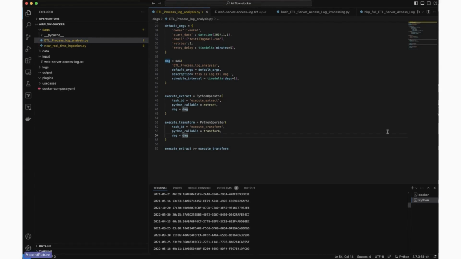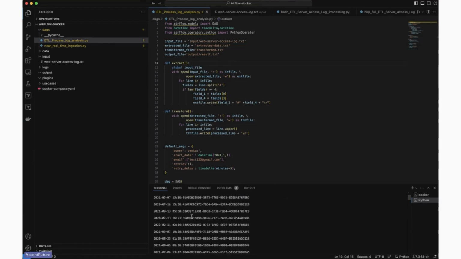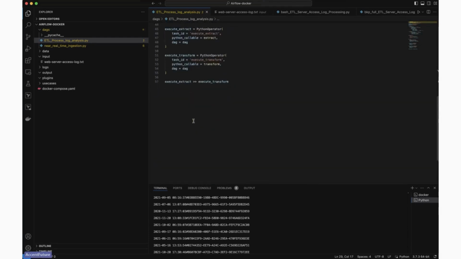The next one is I'm going to take this into the output file and then I will load it into the output file location. So what we are doing here is the next one, we are going to check the file. This is actually in array format normally. So with this one you want to use the transformed file. So we can read the file and then write a file, adding the new lines. So actually this is our result. But normally sometimes it's not in new lines, you can change that. It doesn't matter.